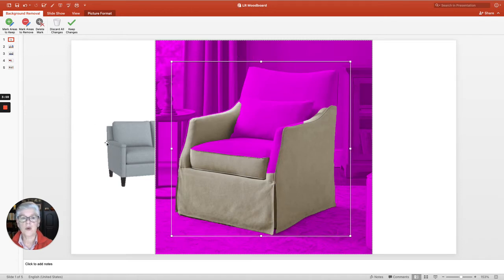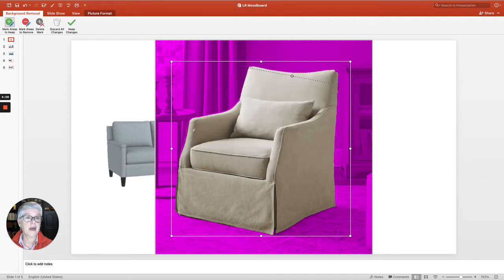I don't know why it opened all that stuff up, but then you go up here and you hit mark areas to keep, and you grab little places and go all the way to the end. Look at that. And then you look where else. Oh, look, it didn't keep that little piece of welting on the edge. I want that. Oh, and it gave me back too much. That's okay. I'm just going to go over here and click mark areas to remove. And I'm going to remove that. Let's see if I can go all the way down. Yes.